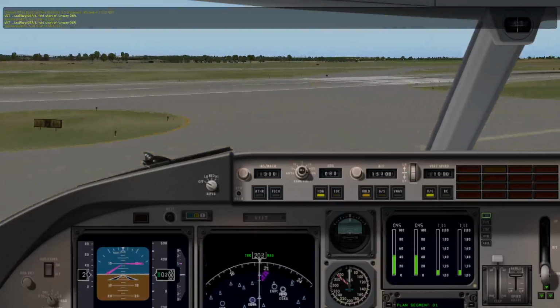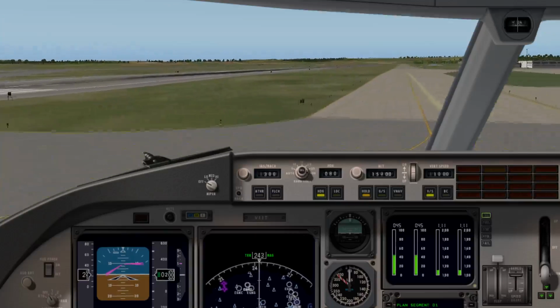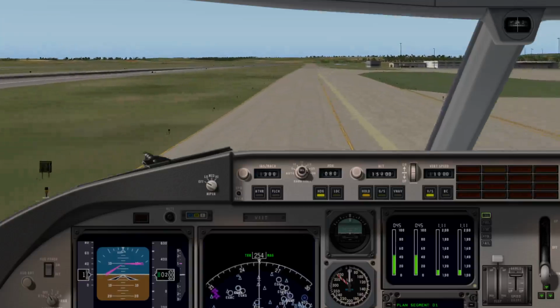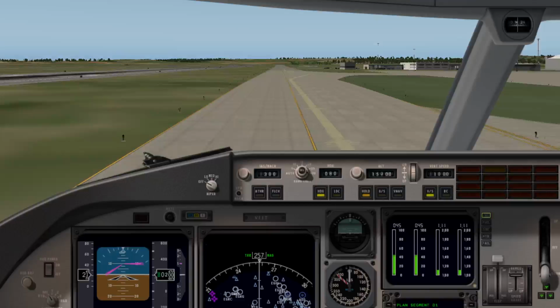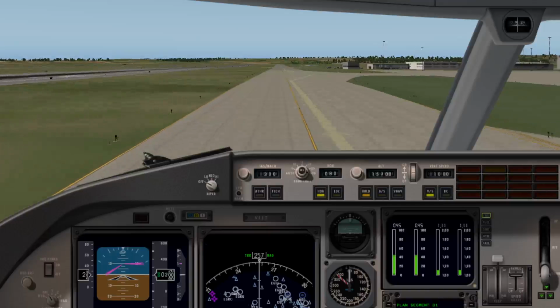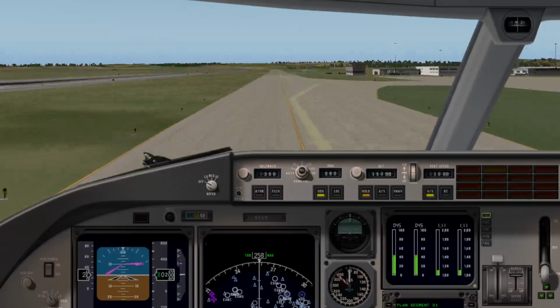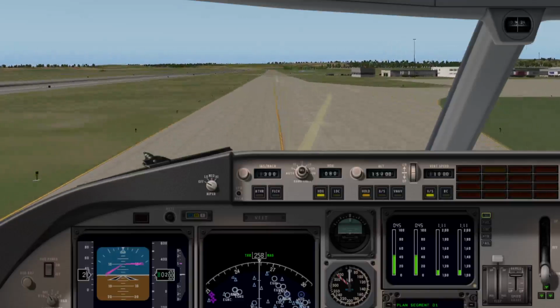Okay, so we're now actually onto a proper taxiway. Will be in a second. There we go. So you could actually just taxi out here and then request the taxi instructions. If you fly on something like VATSIM, they will tell you proper taxiways to go down, and you don't get this problem of going straight through buildings and the such like. But I just wanted to show you that that is an issue with X-Plane.